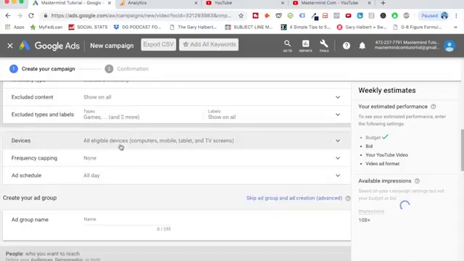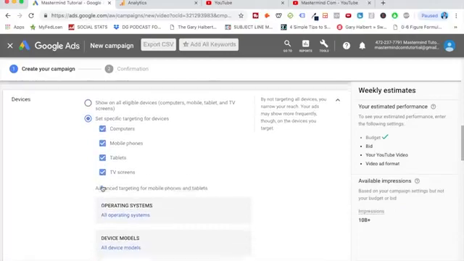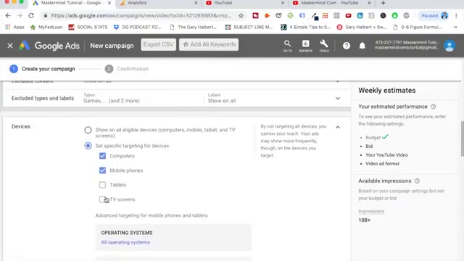You can click on additional settings, and you can also set targeting based off what devices you want them to show on. So this is really powerful, because let's say your target demographic is more of the older demographic and they're usually still on their computers. You can only select computers if you want and deselect mobile phones, tablets, and TV screens. You can also just do mobiles and computers if you want, while doing tablets and TV screens excluded. So you have a lot of flexibility here. I usually start off with computers and mobile phones only, and that's kind of how I like to start my campaigns.